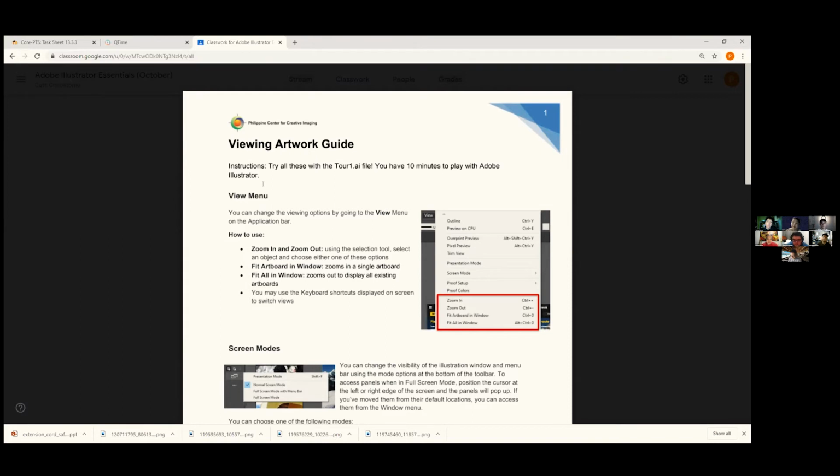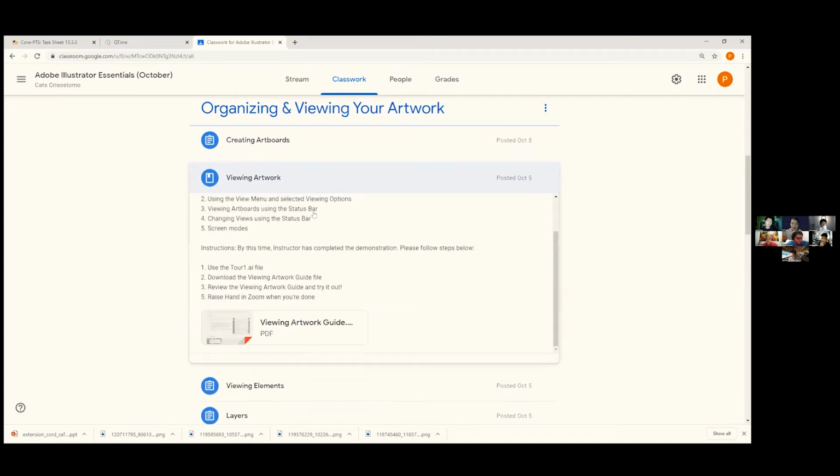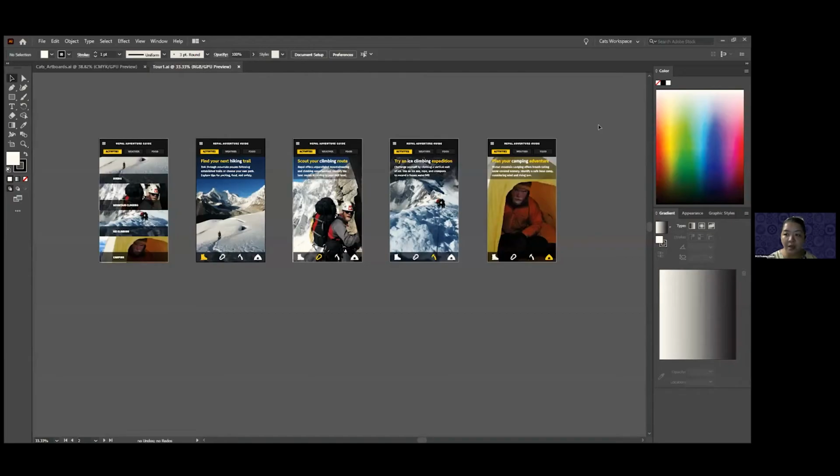But bear with me because I do all the edits. I do all the digital certificates and I do all the back end for online. Okay, so there. So we'll go through this, guys. Okay, so different ways of viewing the artwork in Illustrator. So let me share my Adobe Illustrator again. Okay. So again, guys, I speak fast, but I'll keep on repeating myself. Bear with me or call my attention if I speak too fast because I've had a number of bottles of Coke. Okay. All right.